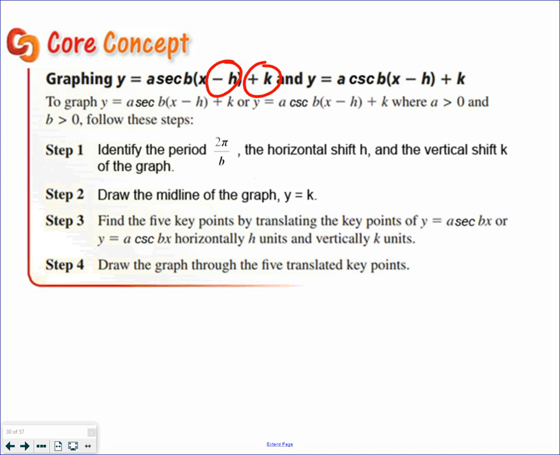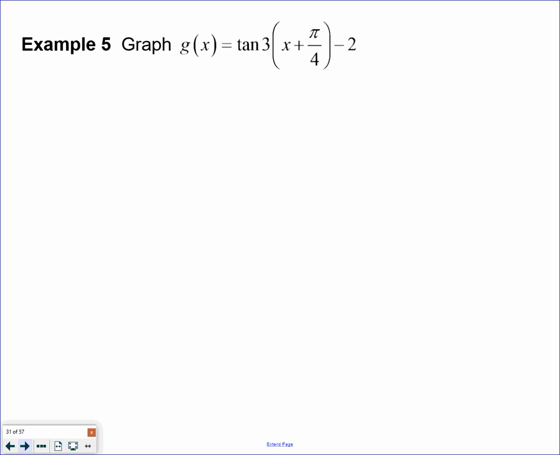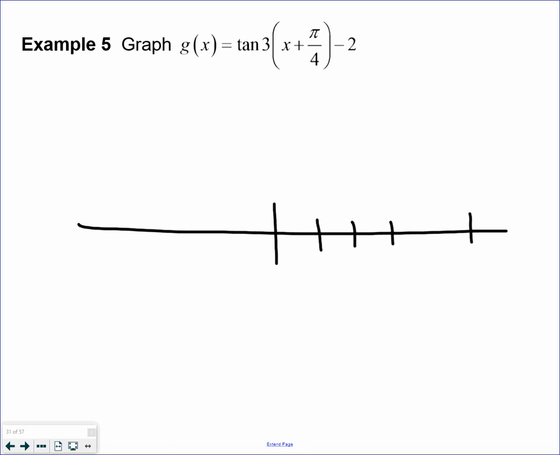So this is the characteristics when graphing. Here we go, let's go through this all one more time. First, draw in a midline. Second, number in the middle, 1, 2, 3, 4 to the right, 1, 2, 3, 4 to the left. Because there's something being added or subtracted with x, that changes the middle of the graph. The middle of the graph is located, in this case, at negative pi over 4, because that's a shift to the left, pi over 4.